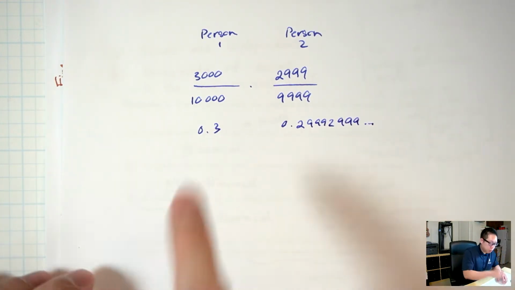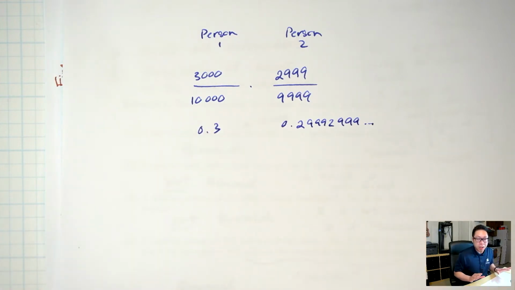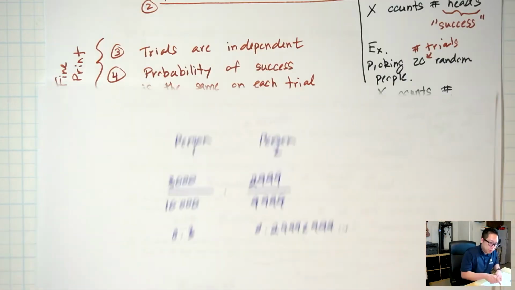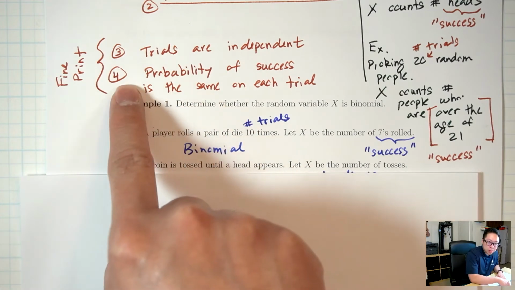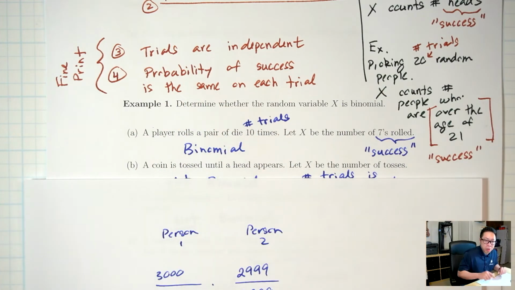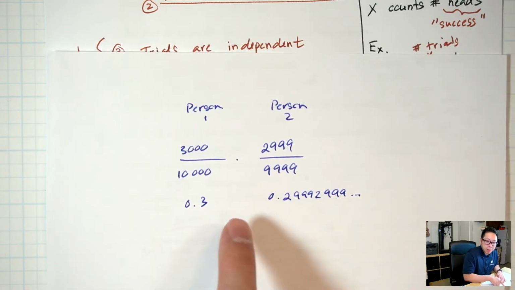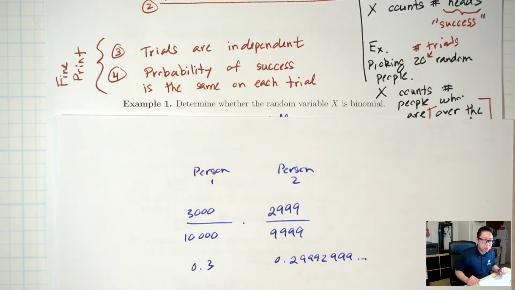As long as the population is big enough, which for our case, almost all the time, the population is going to be huge, the probabilities are going to be about the same. So requirement 4 is almost met. And for the same reason, they're going to be almost independent. So requirement 3 is almost met, as long as your population is big enough, which for us, almost all the time, it's going to be.